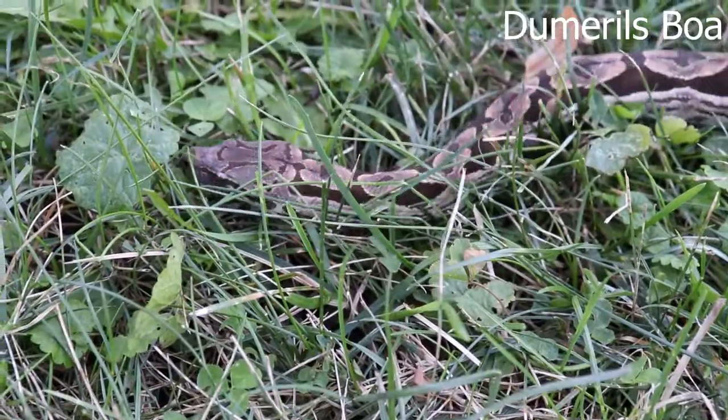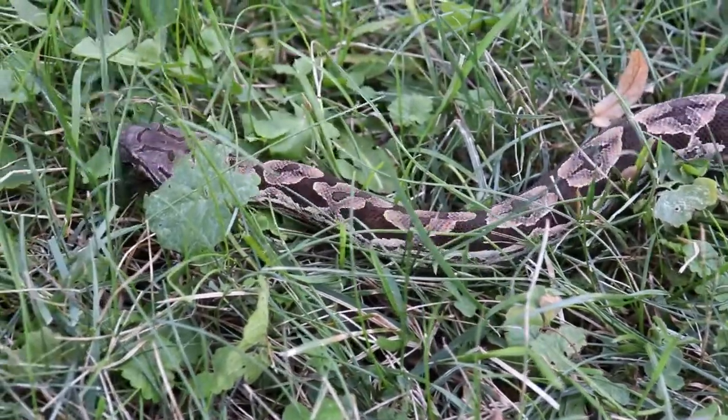No matter what type of snake you get, there always is a chance that it can bite you. If you are somewhere where you're allowed to buy a king cobra legally, I would not recommend it unless you are an experienced keeper. No matter how cool, how awesome that rattlesnake in that cage looks, that is not something you should have, especially as a new reptile owner. Whatever snake you end up thinking you really are going to want, take time, do the research, and find out more info about it. Because there's been times when I've thought, wow, this type of reptile sounds awesome. I would really enjoy keeping that.